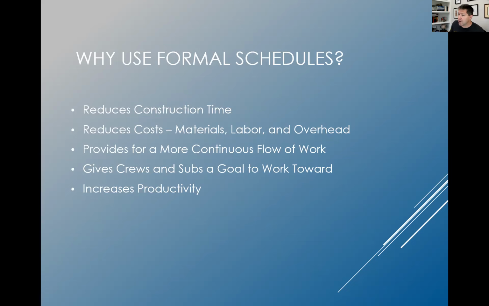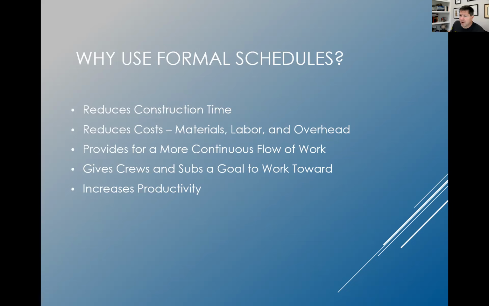It reduces costs in materials, labor, and overhead because you have an even flow of production. You're not waiting. You're not buying materials at the last minute and paying a premium for it. You're not paying a premium for labor because you're trying to pull them from someone else's job to bring them to yours. And you're going to reduce your overhead because you're going to increase the speed at which you can complete the project.